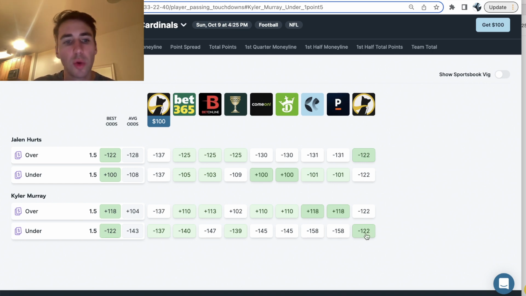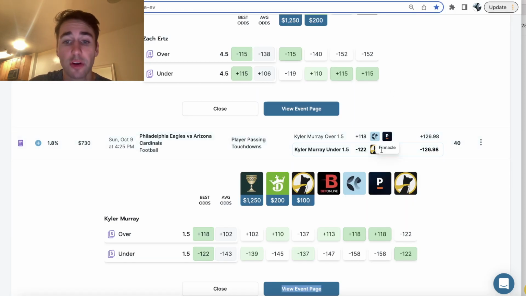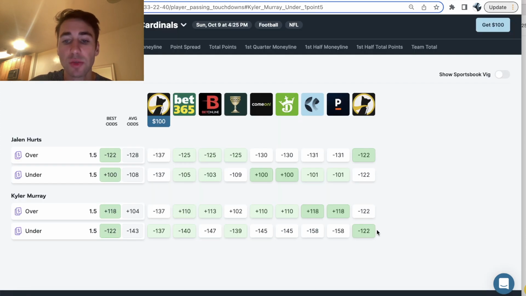But long story short, we know we are getting minus 122 odds on any pick we select in a 3-pick entry on Underdog Fantasy. So when we're looking for sharp bets, we want to look for value at minus 122, right? As an example, we're looking at Kyler Murray. That's actually the first pick I went with, under 1.5 passing TDs at minus 122 odds.